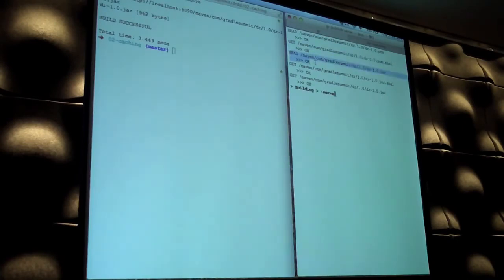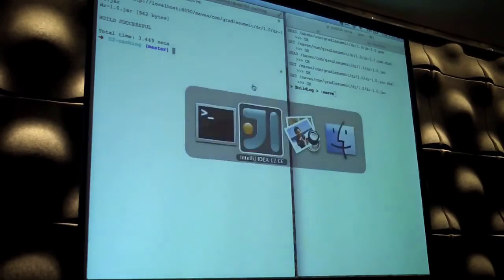But for the jar, we did a head. It doesn't match. We did a SHA-1, doesn't match. So then we actually went and downloaded the actual jar. So we download when we need to, but we definitely don't when we don't.